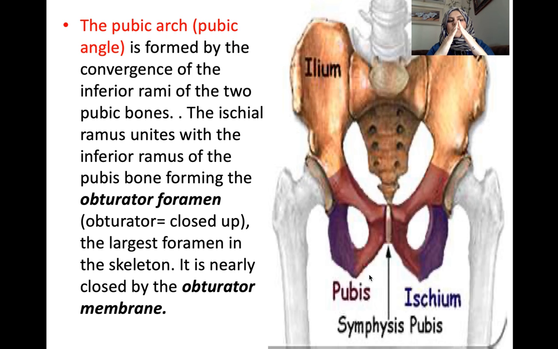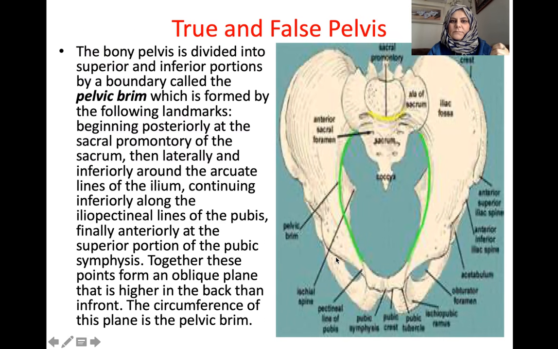In the male, the pubic angle will be less than 90 degrees, while in the female, it will be wider than 90 degrees. You may ask how I know it: from an X-ray if the person is alive, or in forensic medicine, from remains, they can identify it by looking at the hip bone and the pubic angle. If it is less than 90, it is one of the indications that this pelvis could be for a male. If it is more than 90, it is for a female. Okay.